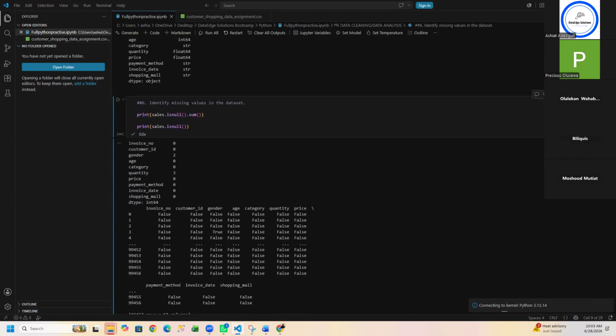So you said that they give us two different forms. Me, I'd prefer to know the number of missing values in each column so that I'll know, okay, I'm going to work on this part, gender, and on the quantity column.